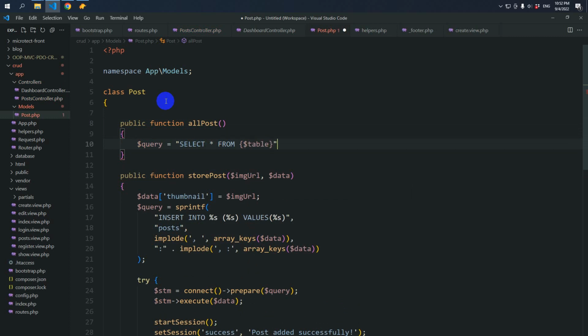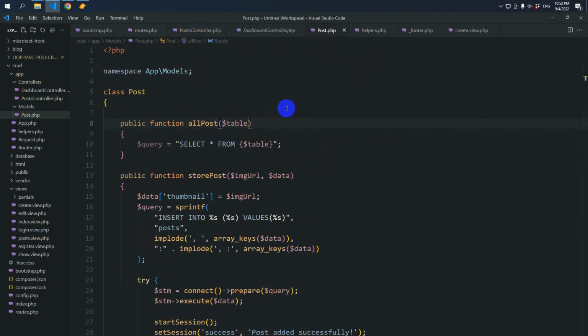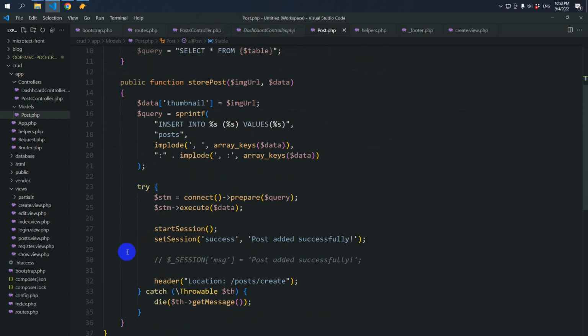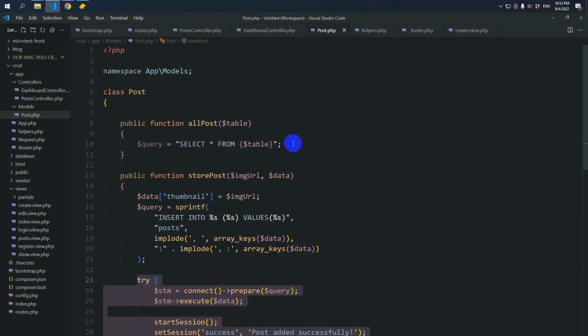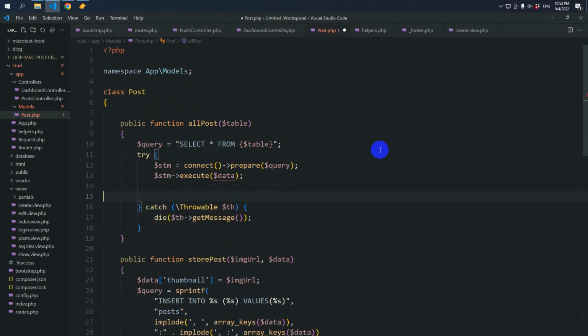We can send the table name from there. What is our table name? Posts. Okay, then we can copy this. We don't need these parts.